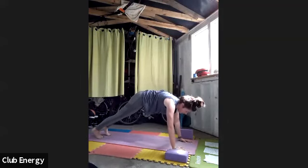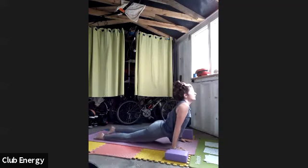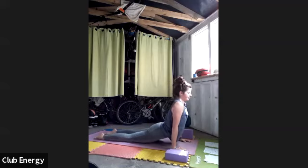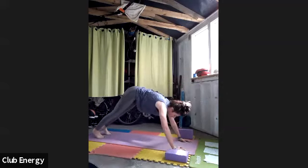Exhale, lower halfway. Come on to the tops of the feet. Inhale, lift up. And then exhale, push back, downward facing dog.